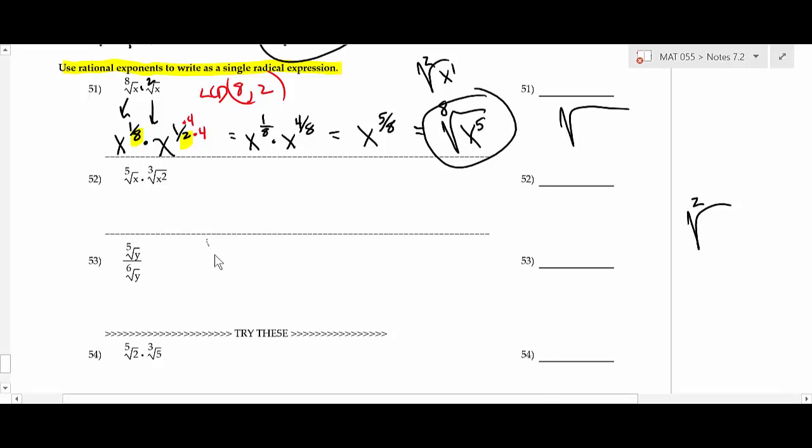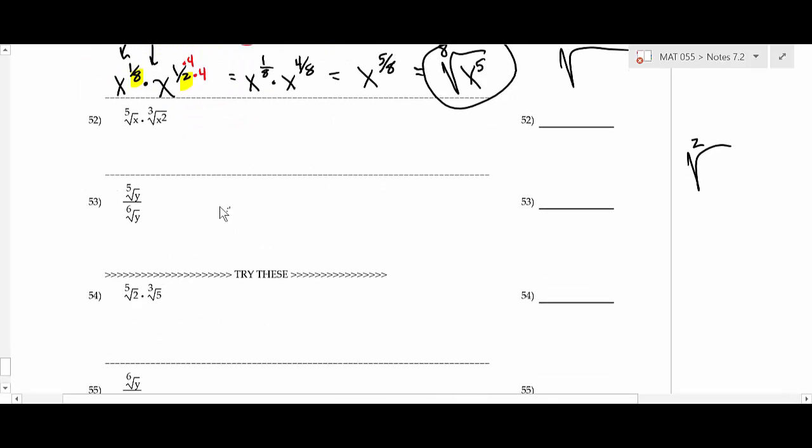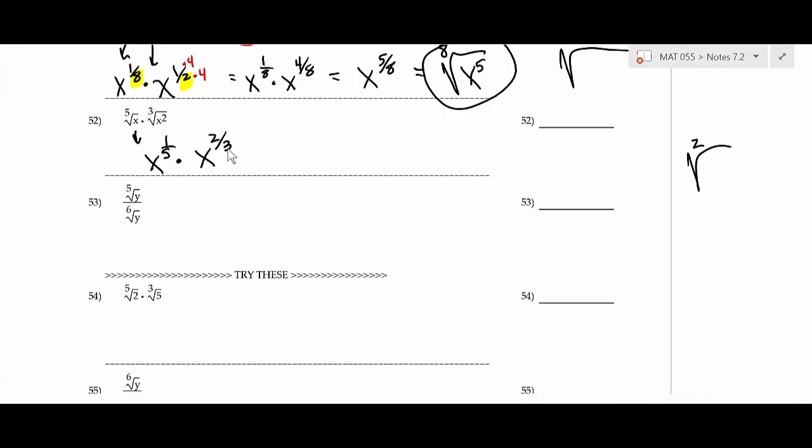All right, let me do a couple more here, and then I'll let you do a few, and then we'll take a break. Okay, how do you write the 5th root of x? X to the 1/5, good. How about cube root of x squared? How do you write that? X to 2/3, right? Okay, so if you're going to get that under the same radical, the 5 and 3 have to have a common denominator. So what's the common denominator for 5 and 3?